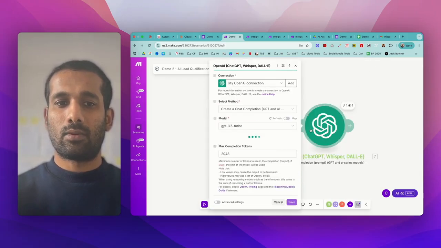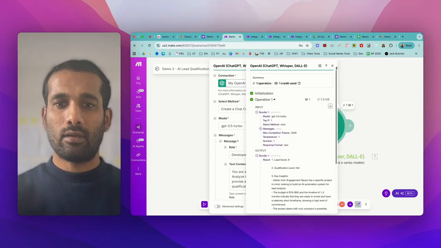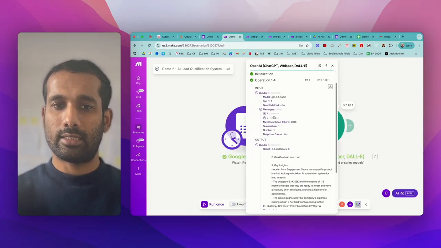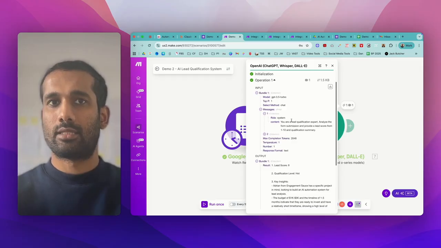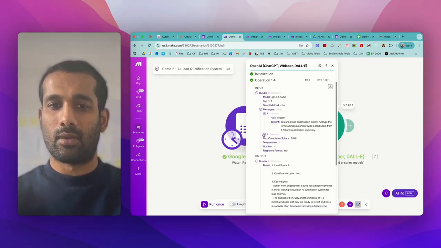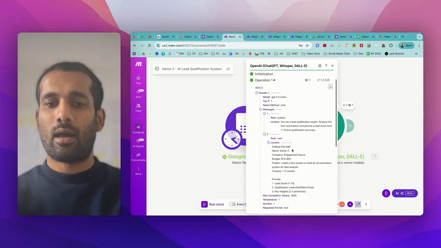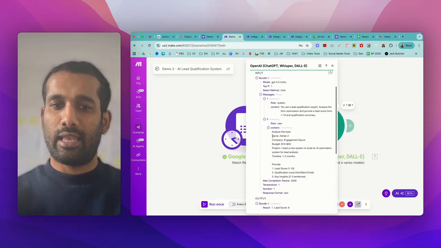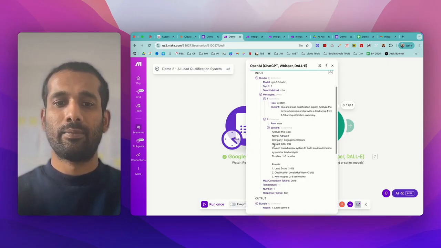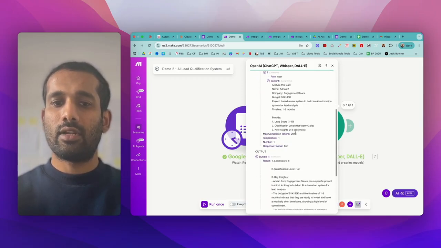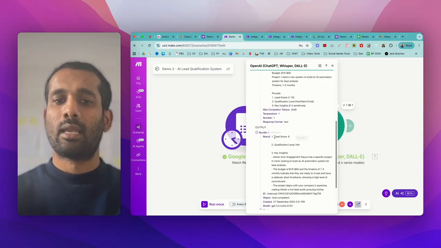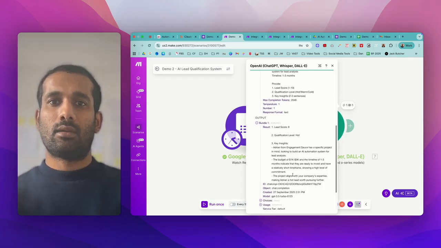But now what you will notice is in the OpenAI model here, if we check what the input is for the messages, the first message is the same. It's the one we sent the system, giving it its role. But the second message, inside this content, can you see now how clean our data object or our content looks? The name has the exact name, company, the exact company, budget, project, and so on. And now we've given it this provide lead score, qualification level, and key insights. If we check the output of this, it gives you your lead score, qualification level, hot, and the key insights about this lead.